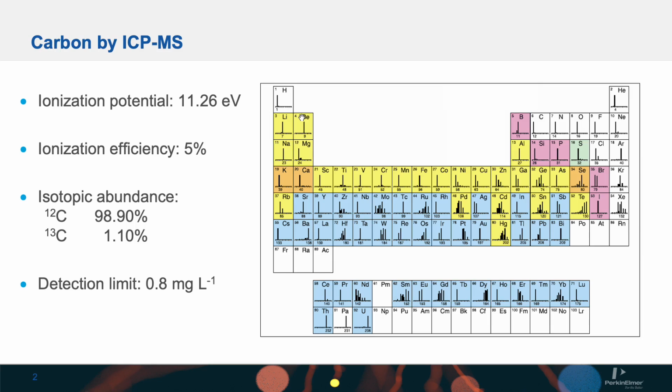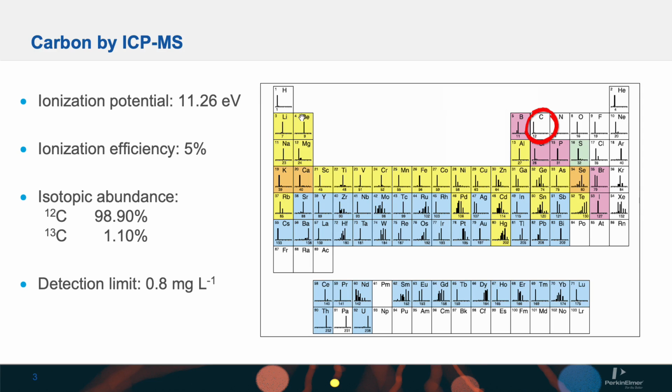For those working in ICPMS, carbon is an odd element. You can find information about its polyatomics in the list of spectral interferences, but it's an element usually missed in the ICPMS periodic tables. In fact, it is included in the outsiders group, here in blank, along with the noble gases, hydrogen, nitrogen, oxygen, and fluorine. There are good reasons for that.